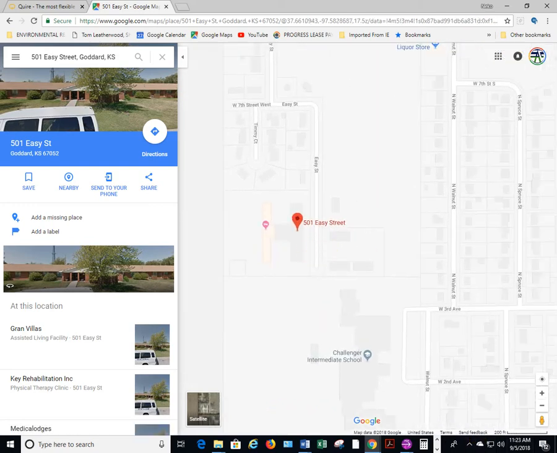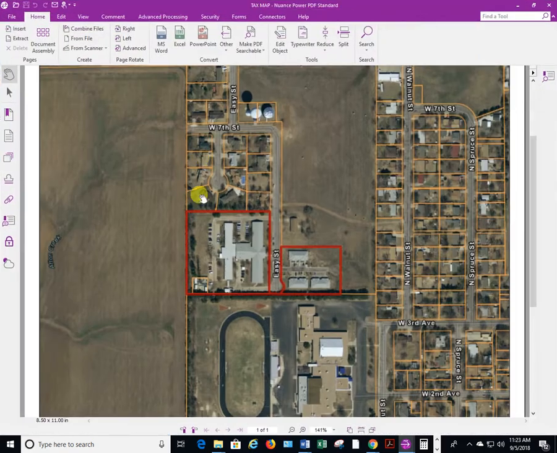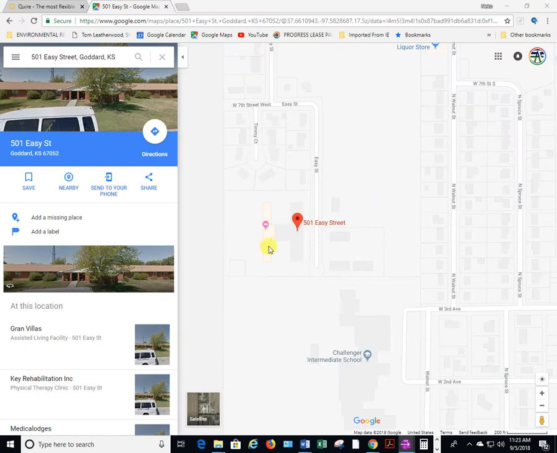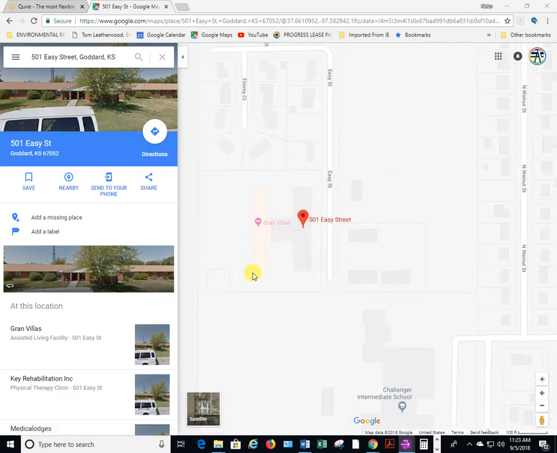Remember, our tax map told us what this property looked like from the air. It's this square and that rectangle. Those two, and it looks like we are about on top of that, so it looks like it's accurate. This little square down here, we got on site and found out that that was actually a cell tower that was not a part of the property anymore.